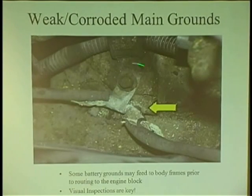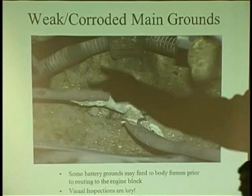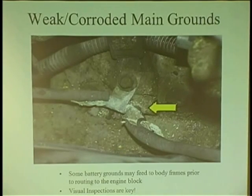And looking at grounds, you get a ground, it may be tight, but not necessarily clean. We always think like a tight connection is good. It's the clean connection. You ever see those star washers? I see them all the time. Guys will take things apart and go, what's this star washer for? Hey, Joey, catch. So let's see how far it can go. They don't put them back. That star washer has to bite the surface.